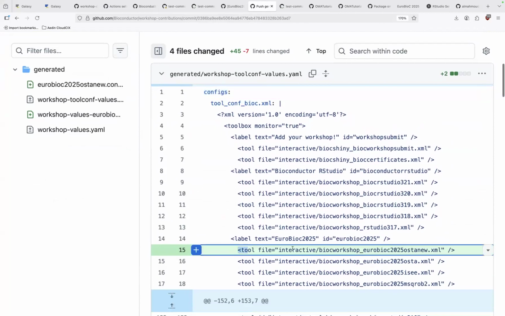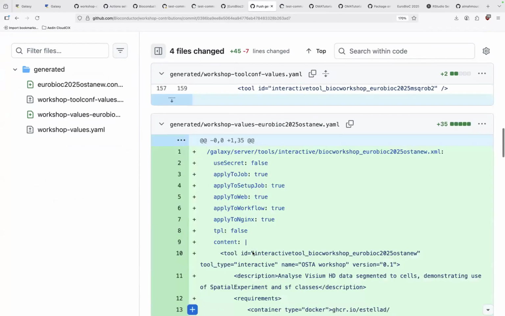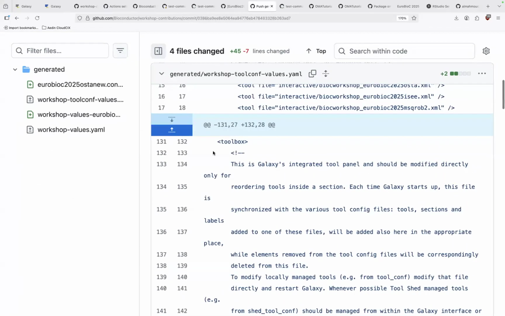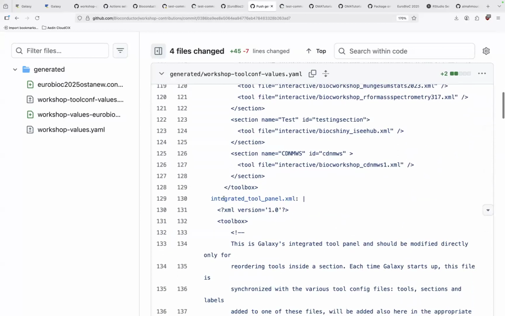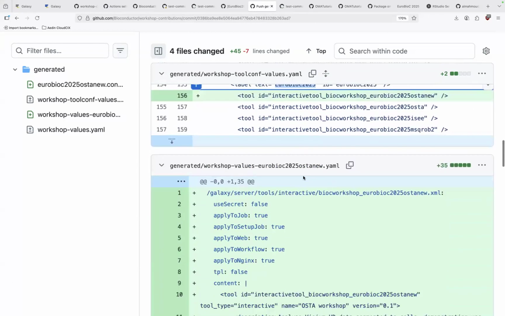So it adds that ID to the two configuration files, toolconf.bioc.xml and integrated tool panel.xml. So it adds the lines where they're needed within the section. You can see this is the EuroBioC 2025 section that it got from where we set section in the command. It adds it here.